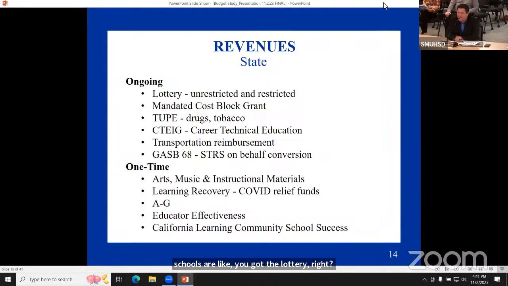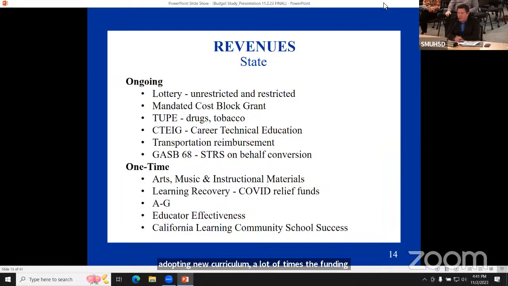Yeah, exactly. Well, the lottery is about 1%, a little less than 1% of our annual budget. It's actually even broken into two parts there. It's broken into an unrestricted portion and a restricted portion that is focused on instructional materials. So when Dr. Kempke comes and is adopting new curriculum, a lot of times the funding source will say lottery restricted.